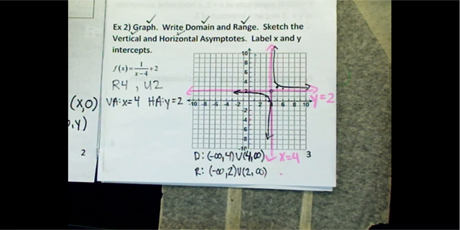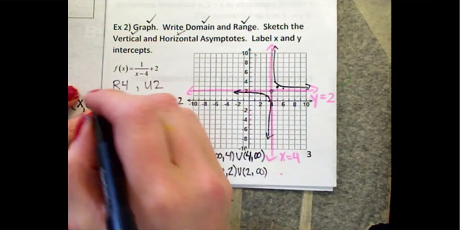Ooh, X and Y intercepts. Now I see them on the graph, right? A little less than 2 and a little less than 4. But I want real numbers. If you can use your counts, can you figure out the... Yes, you can. You can plug in, and you can do it for both. You just have to get a little creative and go backwards. Yes, you can use counts. I don't care which. Doesn't matter. I just need them labeled accurately.